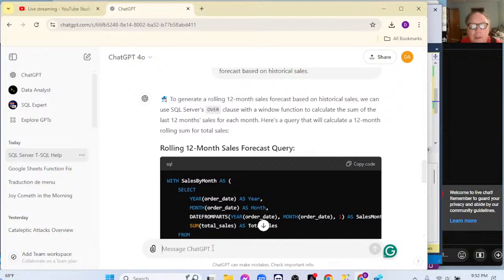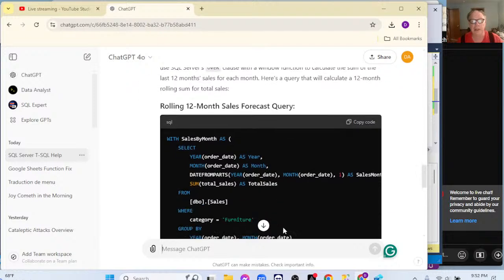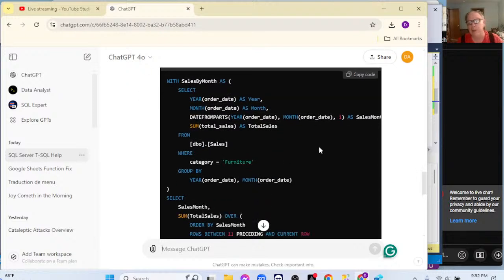With a window function to calculate the sum of last 12 months sales for each month. Here's a query that will calculate the 12-month rolling sum. Now this may not in fact do a forecast. Okay.